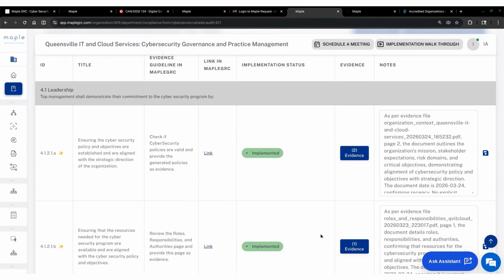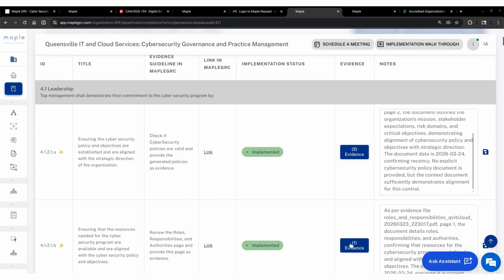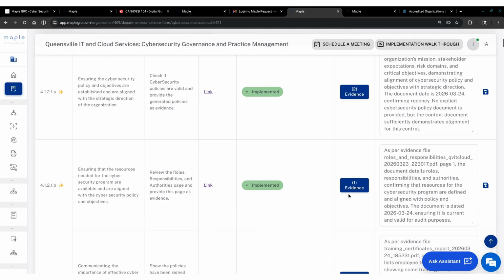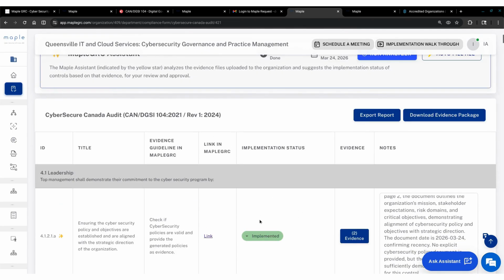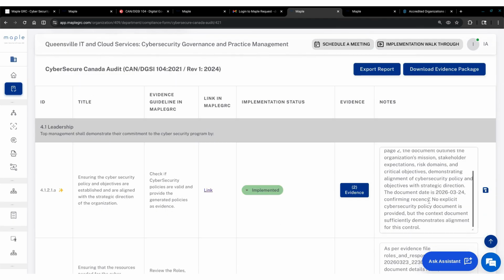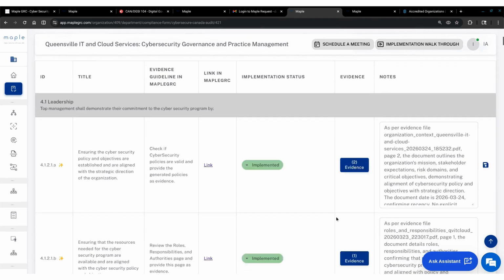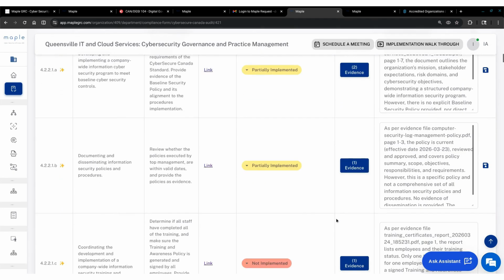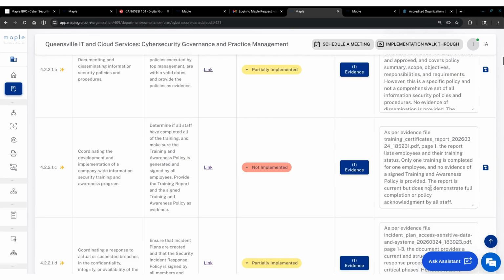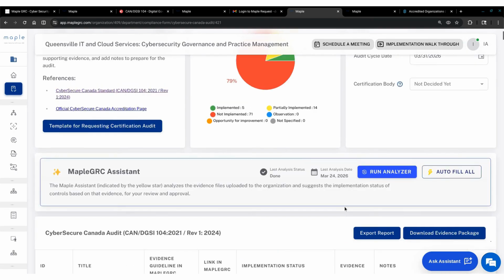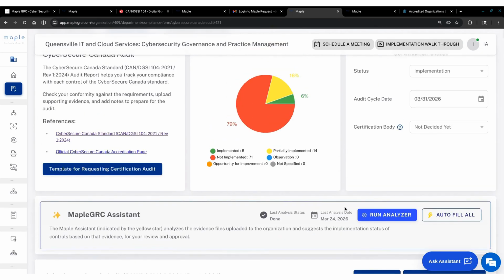So I encourage you to follow along with the 8 videos. It takes less than an hour, but by the end, you'll see that all your notes and evidence are automatically mapped. Even the decision, whether it's implemented or not, is provided with a strong rationale as to why. Is it implemented, not implemented, or only partially implemented? It's already written for you, you can change it, of course, you can overwrite it, but it's all done for you. This alone saves a lot of time.